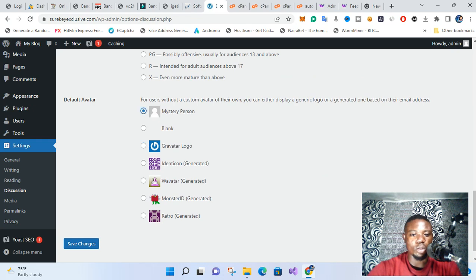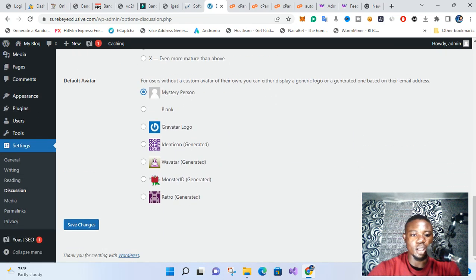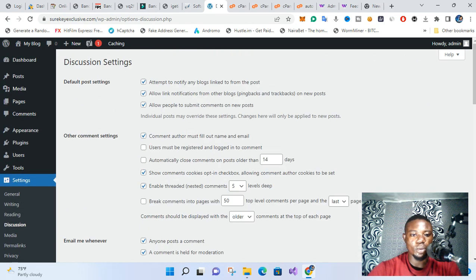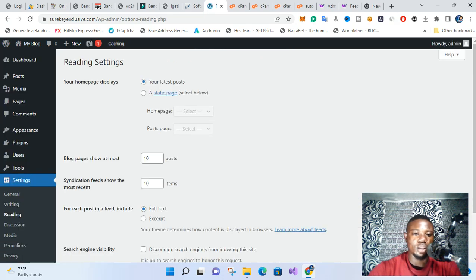But if you want your own image to show, then you need to register a gravatar account. Then you're going to display your image there. So if I come to the reading, you select which page you want to show as a home page, or whether you want the default page to just show.